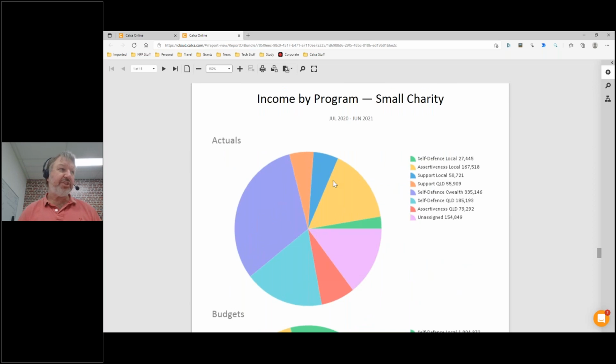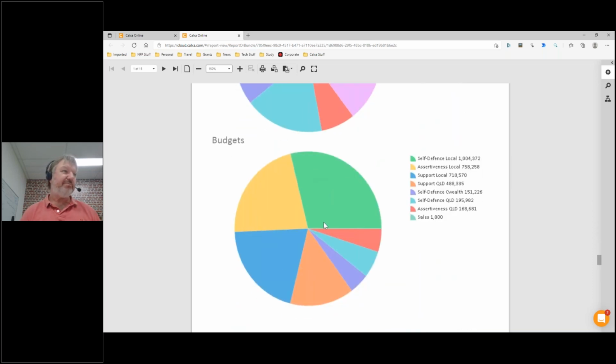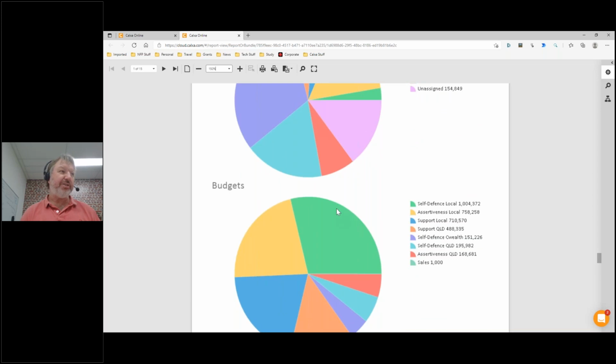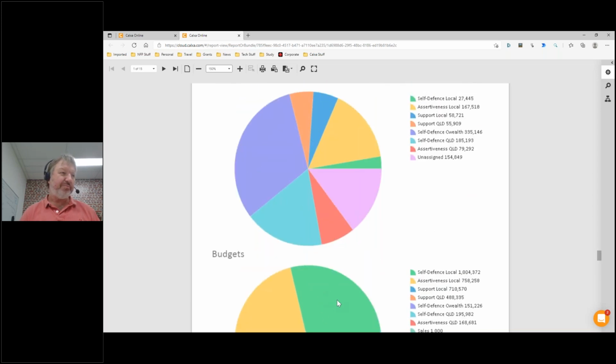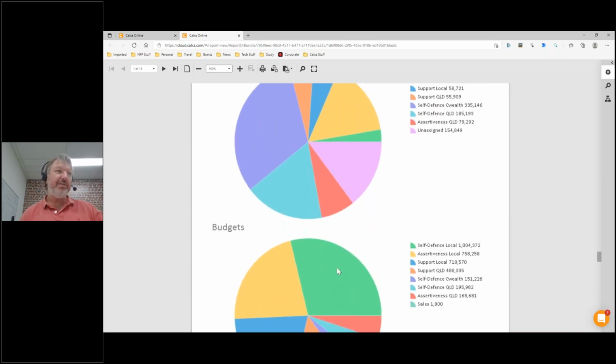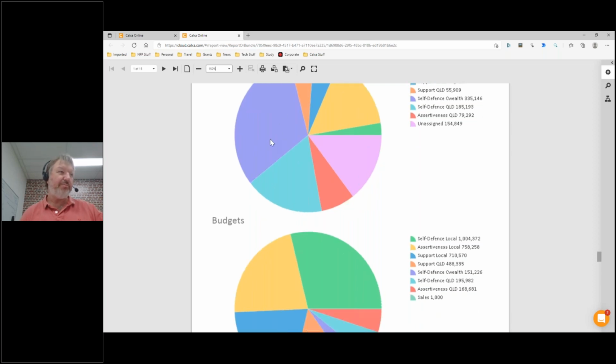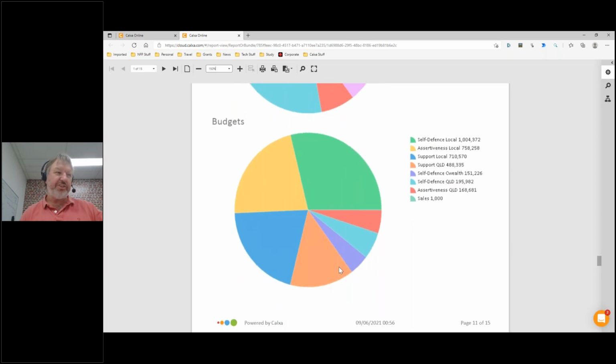And then again, I've got a chart here showing income by our different programs, so actuals compared to budget. And you'll see in this case, my budget's quite different to my actuals. This program here was expected to contribute a large part of our income, but ended up just a small one, whereas this one actually turned out to be more important and was originally planned to be quite small. And those are the things that will happen. I mean, my sample file has funny numbers, but yours will probably be less wild than that.